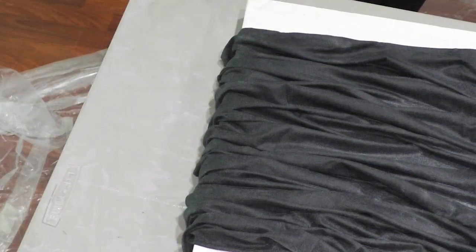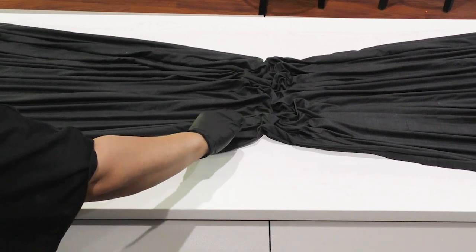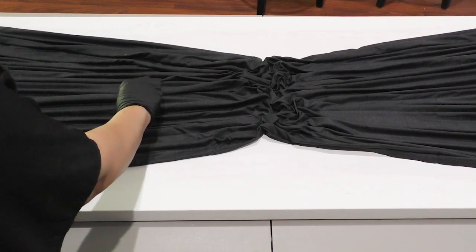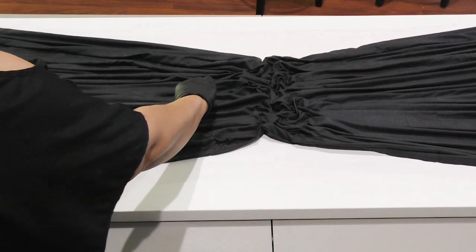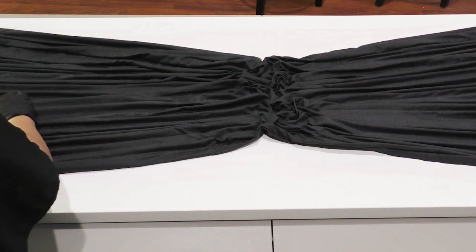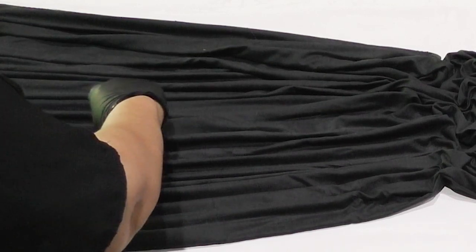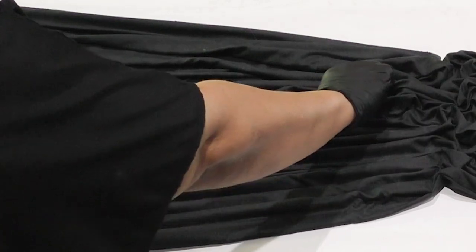So now we're just continuing, just perfecting our design, making the 3D look very 3D. As you can see here, I have done some draping, I guess you can call it, and I'm just basically straightening out the pleats, making sure there's not any empty spaces. As you can see right there in the center of the art piece, there's an empty place. So I'm just going through there, making sure that I have my pleats straight and there's not too many empty spaces.